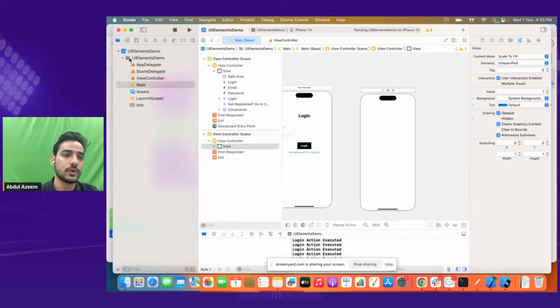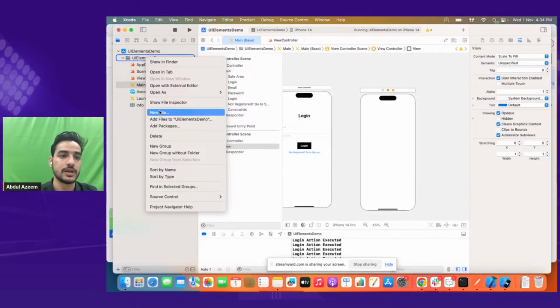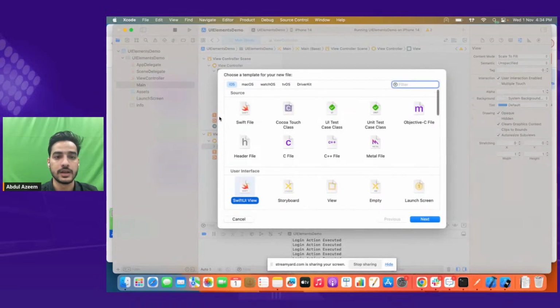So go to your root folder, that is UI element demo, this one, and right click on it, new file, and go to Cocoa Touch class.